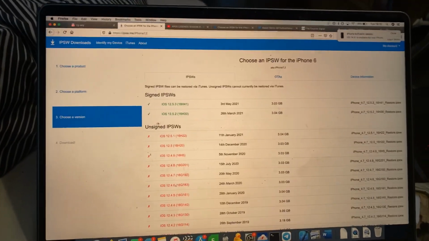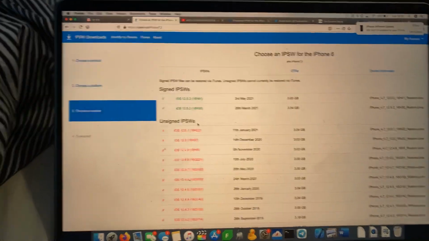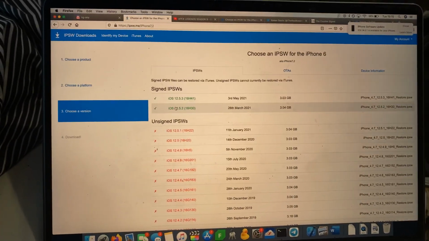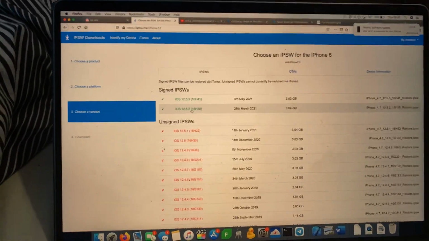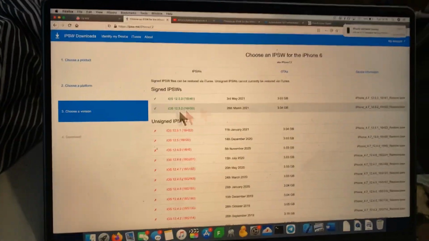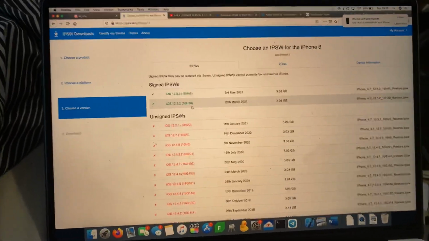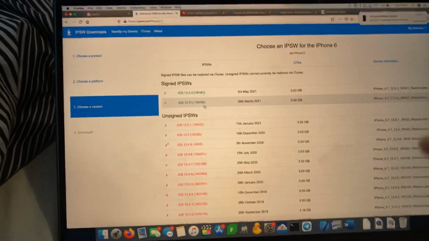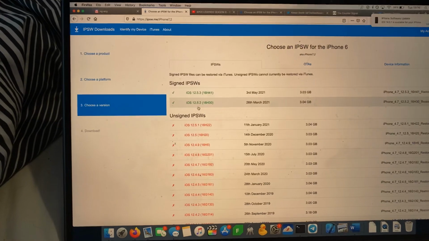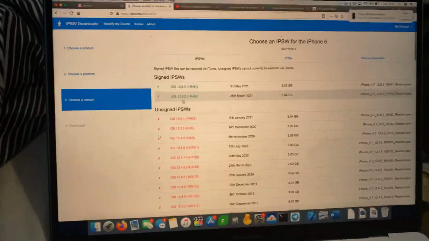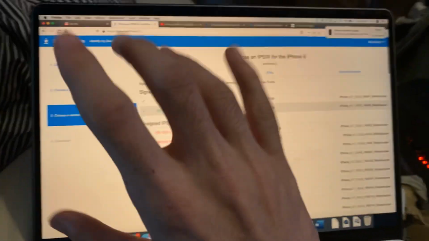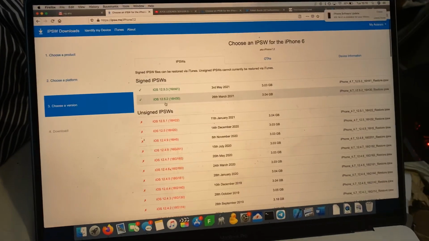Now, if iOS 12.5.2 is in the unsigned IPSWs area, you are unable to downgrade to iOS 12.5.2. You might be like, hold up, why not, just download this file while it's signed, then downgrade when it's unsigned? Well, how this works is this firmware file never changes. However, when you're downgrading, Apple does a server check. Very important, a server check to make sure, can we allow iOS 12.5.2 to be downgraded? This means that even if you download this firmware file right now, when Apple servers block you from downgrading, you will be unable to downgrade to iOS 12.5.2.